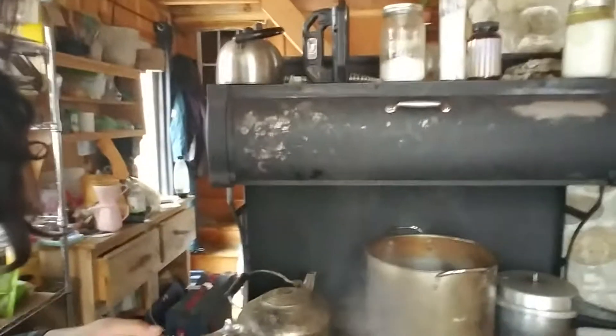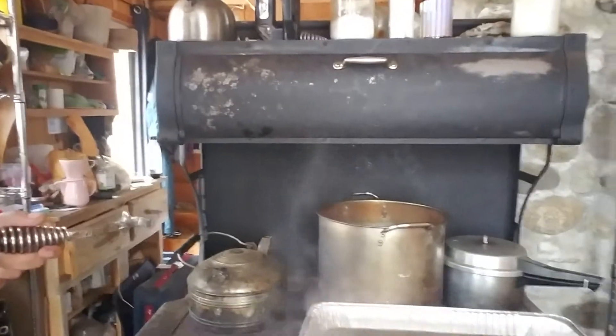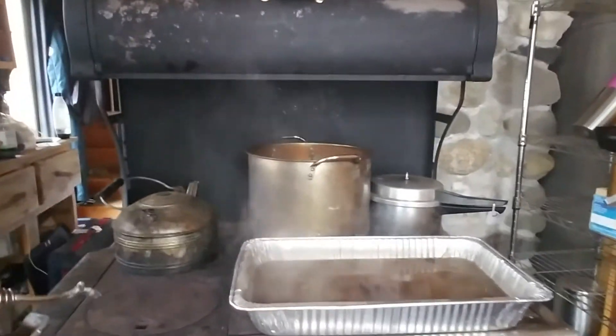Good morning. It seems that everyone has fallen in love with this stove, and I don't blame them, so I'm going to take today's journal to kind of give it a bit of a hello. We got this stove from a friend who also lives on this property, who wanted to make sure we had something nice and big.